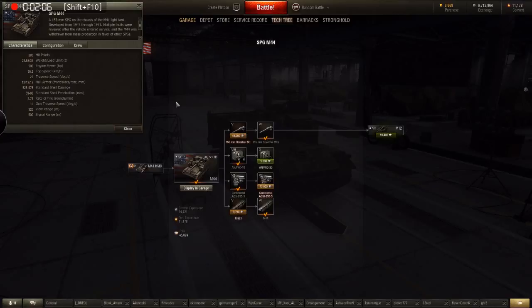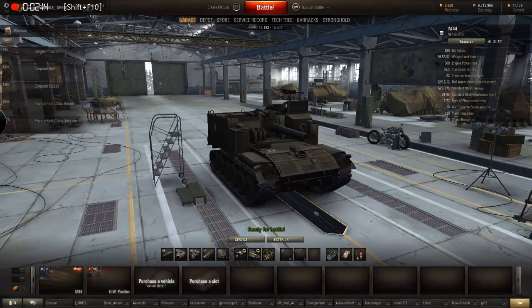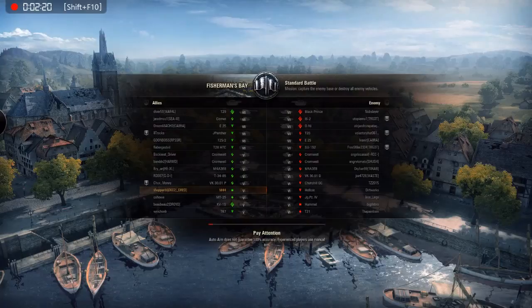Traverse speed is not very good, and the armor is complete terrible garbage. But that's okay. Traverse speed for the gun is okay, but the overall tank itself is a good tank, and let's take it into a battle, and I'll prove it to you. I'll prove to you that the Tier 6 gun is better than the Tier 5.